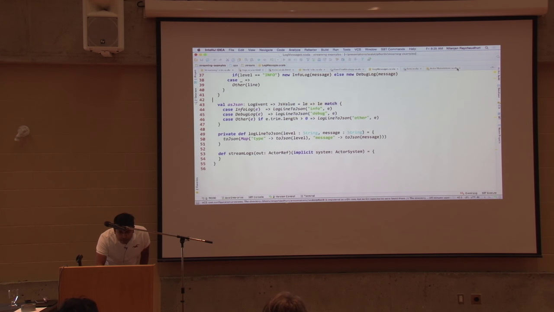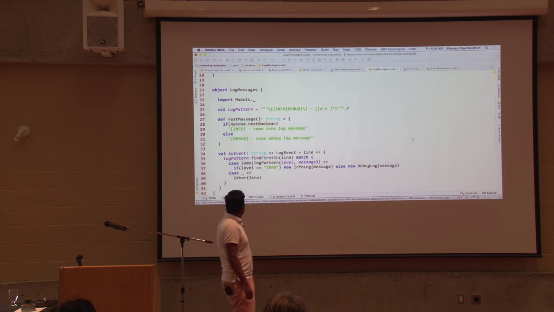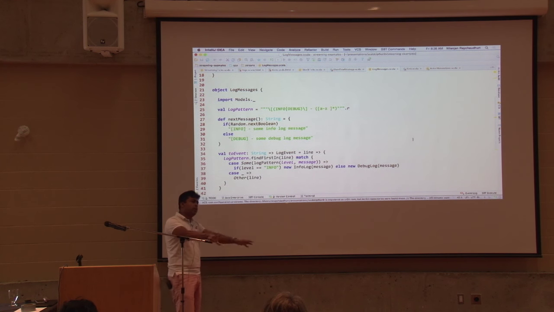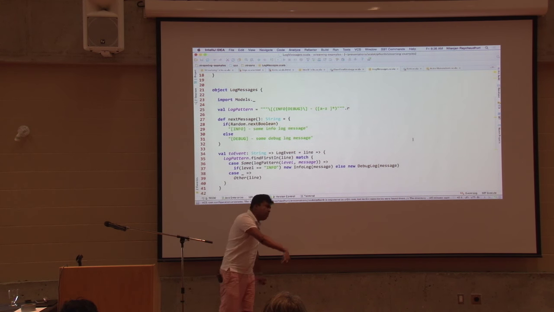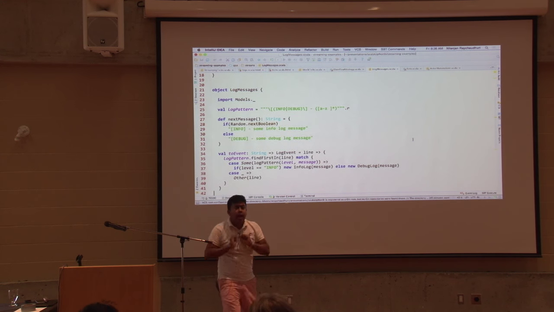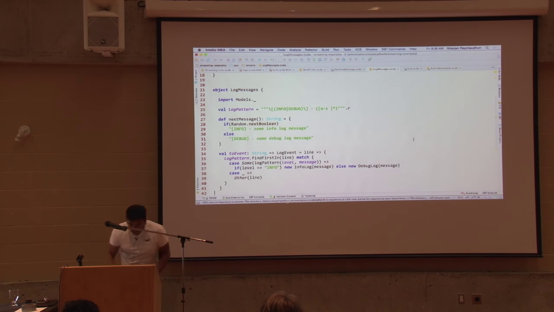What we're going to do here is take a look at this example called log messages. Let's assume we have this application running that's spitting out log messages. This could be Kafka. I'm reading from Kafka, let's say, okay? So my idea is that I'm going to read all these log messages from some source, do some transformation on top of it, and show it in the web page. Simple enough? Okay.